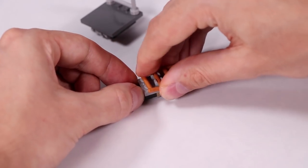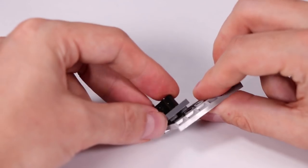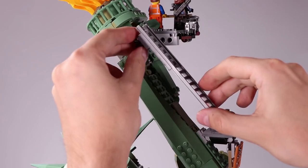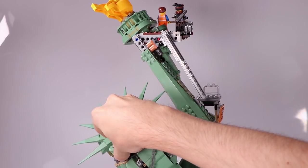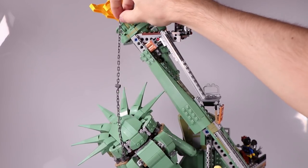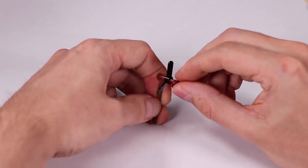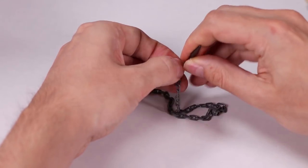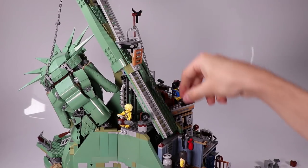And halfway the arm, we have also a little platform with a ladder. And we have a longer ladder from the smaller platform to the upper platform. And in between the head and the torch, we're gonna have a little chain, so Batman can actually swing around Apocalypseburg, hanging on these chains. And we have another chain with the spear all the way along the arm from the second platform down.